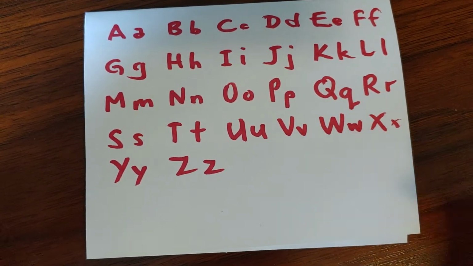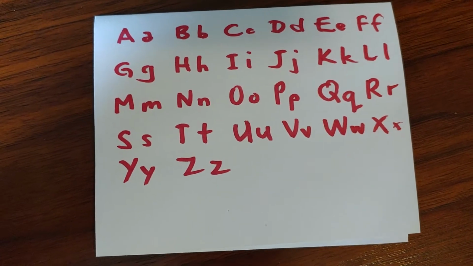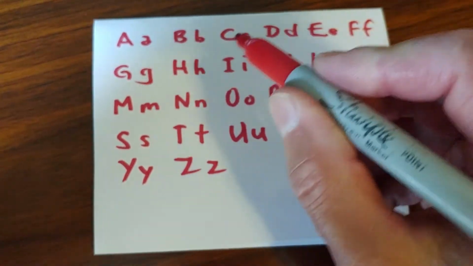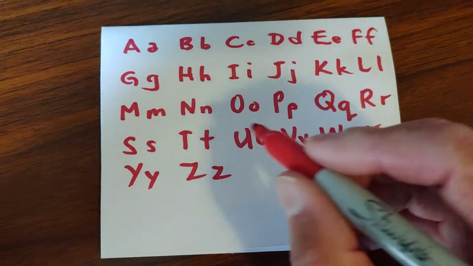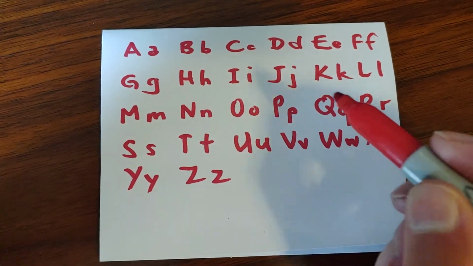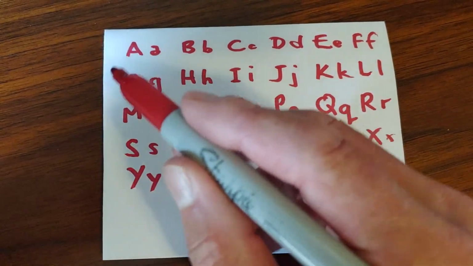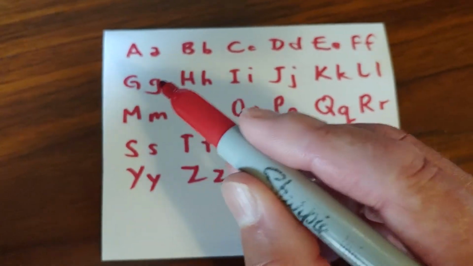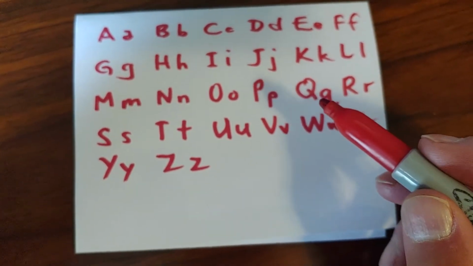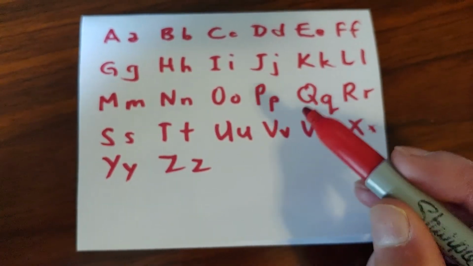So let's just imagine that I have one kid who has nailed 1, 2, 3, 4, 5. They've gotten all the way through. They know almost all of these alphabet letters. The only two that they don't know with certainty, they still have some confusion on G and Q. So I've got a kid who knows almost all of the alphabet letters, and they just need to know G and Q.